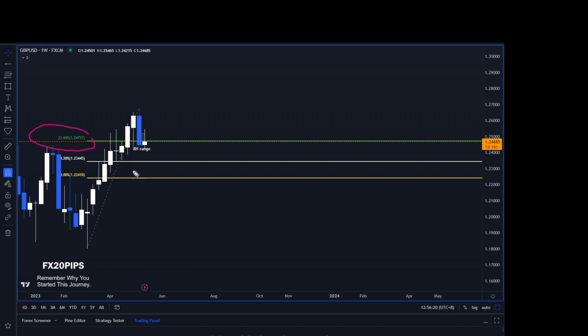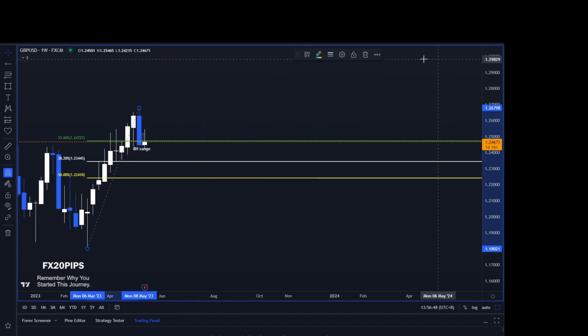Because it's a higher time frame, it takes time to go to all these levels. So just take note of the higher time frame, where the fib level is. That's what I'm going to say about this one. When it reaches a certain level, it might give you some more focus to look at the price action, because again, we are trading on a higher time frame.